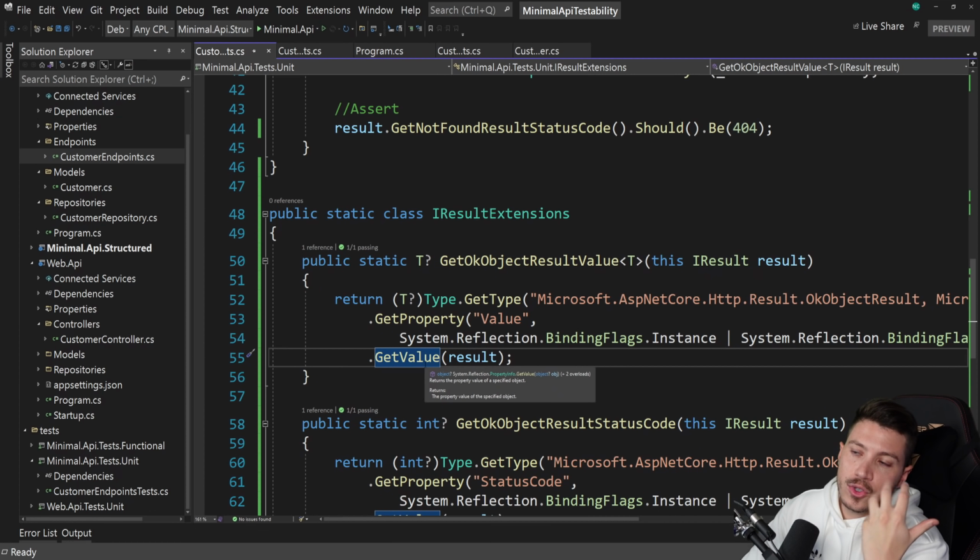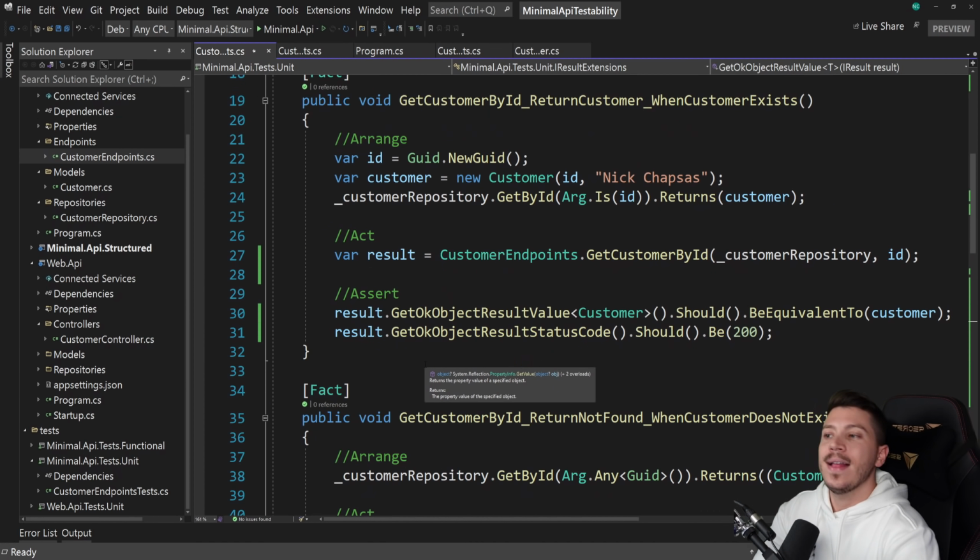But then you shouldn't really be using reflection to access internal things, because when those change, your tests will break and you're going to have to fix them again. So I'm not a fan of this approach, but if you were to do unit testing, that's how it would look. And that's why I'm making this video, because I want you to understand the difference between unit and functional testing. Because if you go in and you think that WAF tests are the way to write unit tests going forward, then you're going to be in for a very bad time with all those things you have to mock.